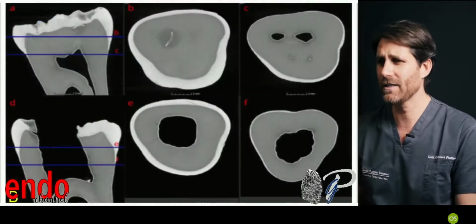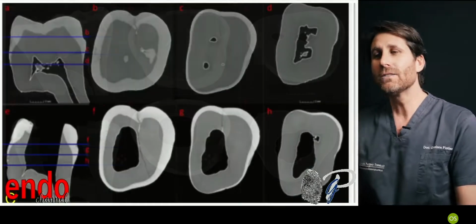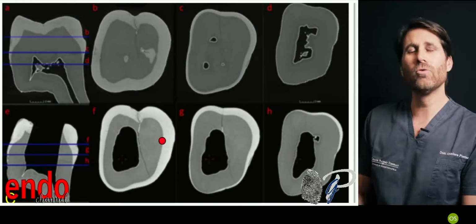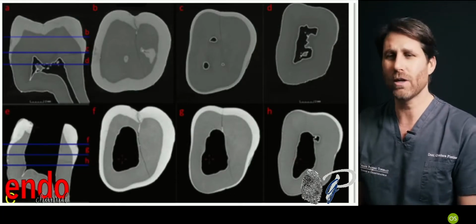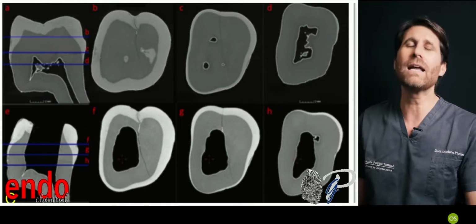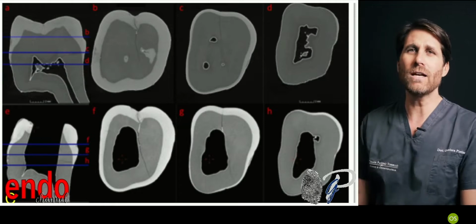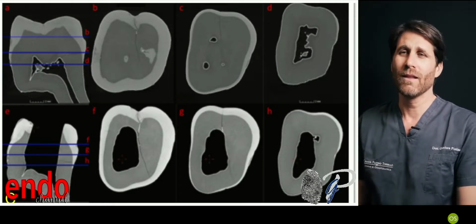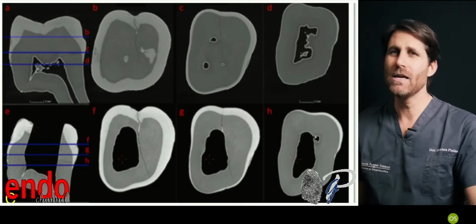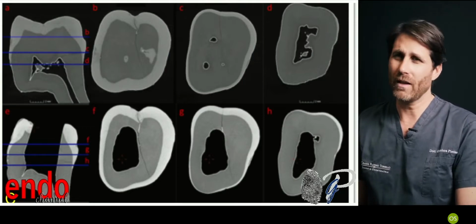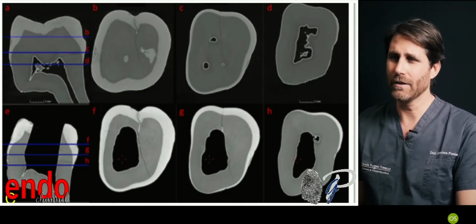Those are the different sections in which we can appreciate the micro cracks. So I would not suggest using ultrasonics to refine the access cavity, especially to touch the enamel, because the vibration of the ultrasonics may create the micro cracks, and in this case, we don't need to do it. We just need diamond-coated rotary burrs to perform the access cavity, and another burr to perform the refining of the access cavity.